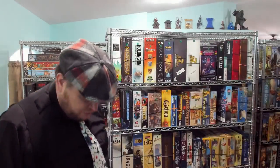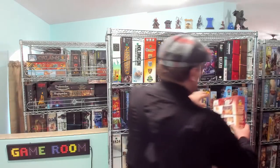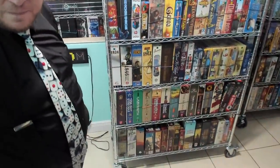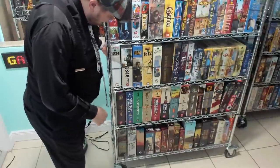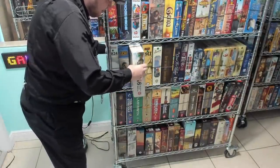In place of Parks, we will put Megaland. I keep trying to put Megaland on the shelf somewhere. It fits! Primary Modern Art, Western Empires. All right. Now it's time for history, folks. Here we go. 1824, 1846, 1839, 18CZ, and 18Chesapeake. All right, folks, before anyone yells, I'll switch the order of 1830 and 1846.